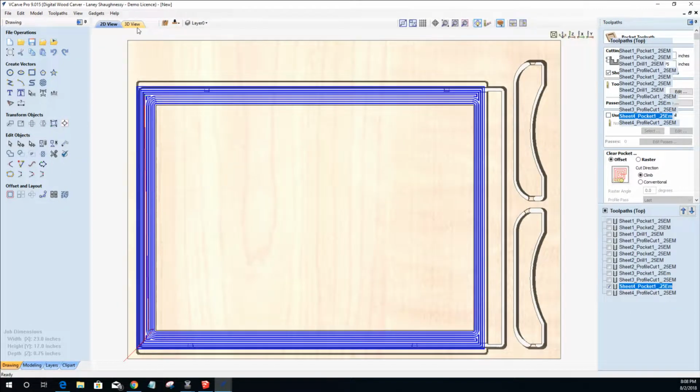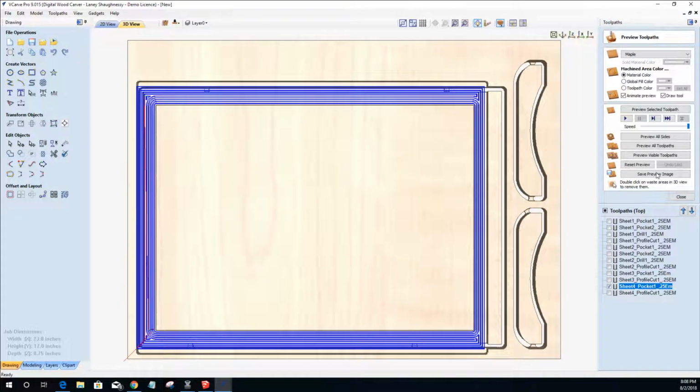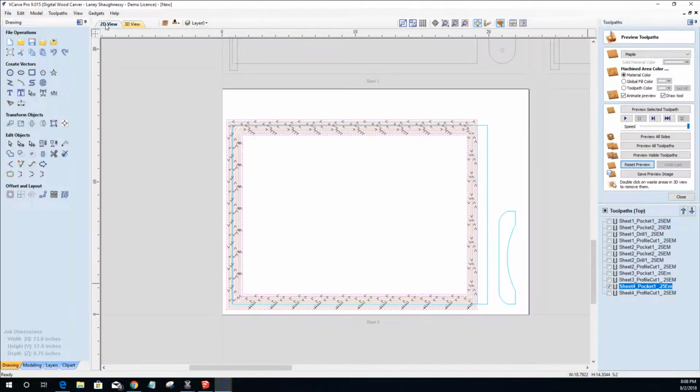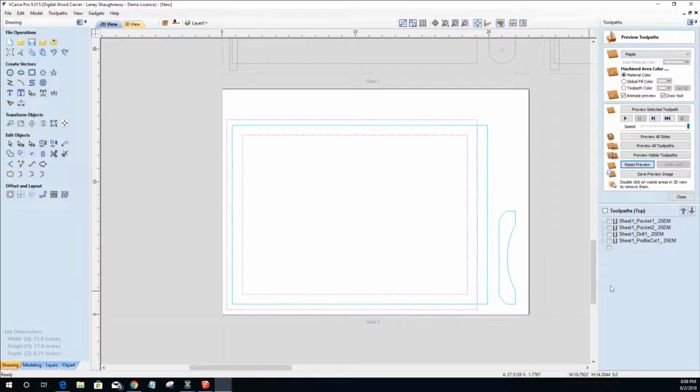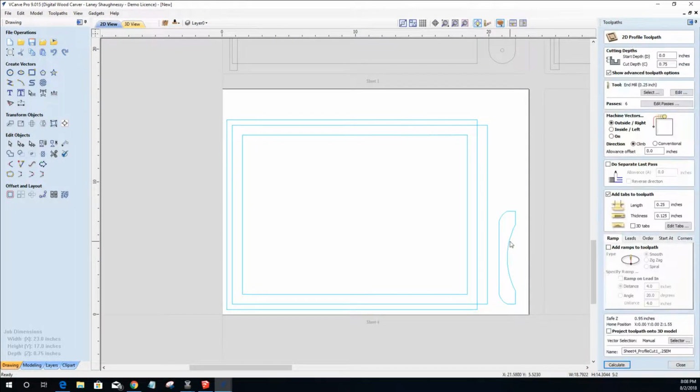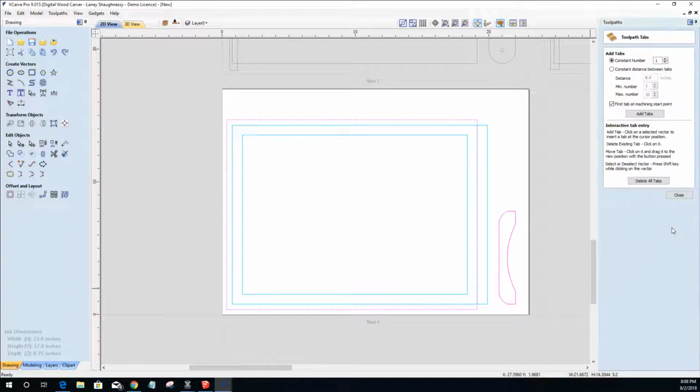Just calculate it. And then open up the profile cut, select our 2 profile vectors, edit the tabs, oops, I almost grabbed the wrong vector.